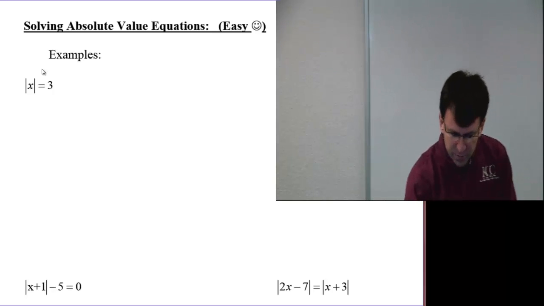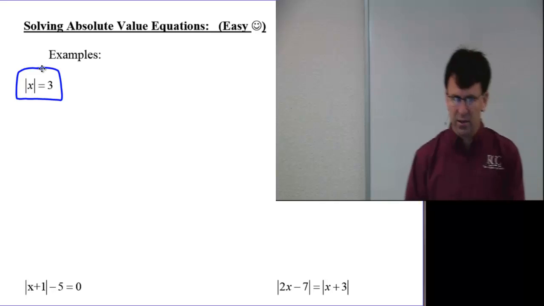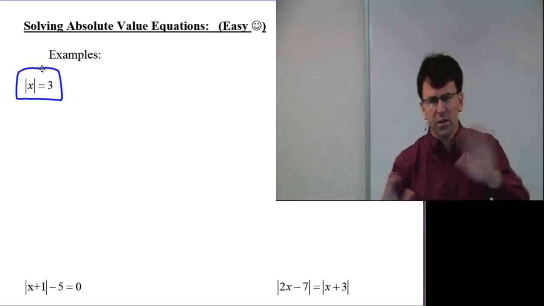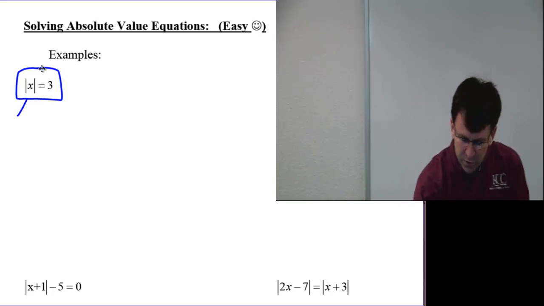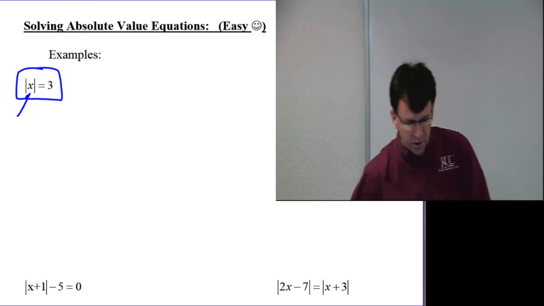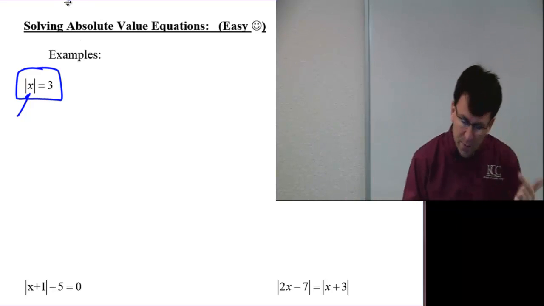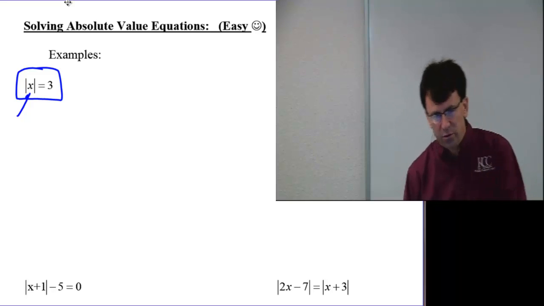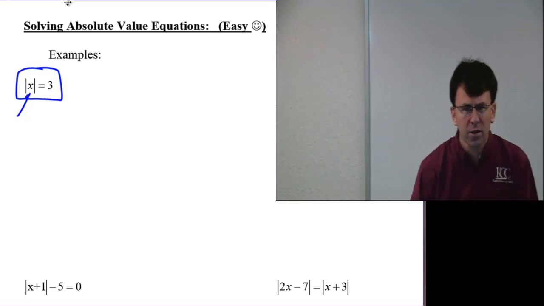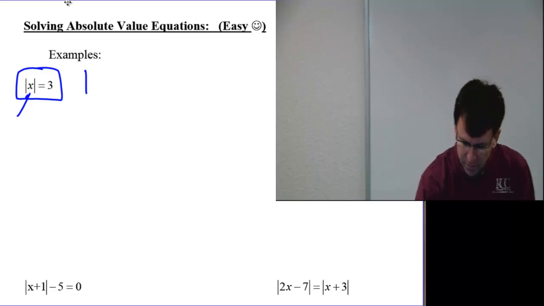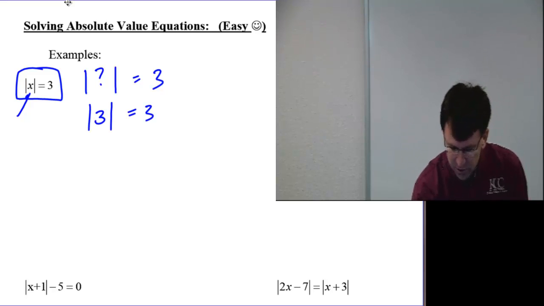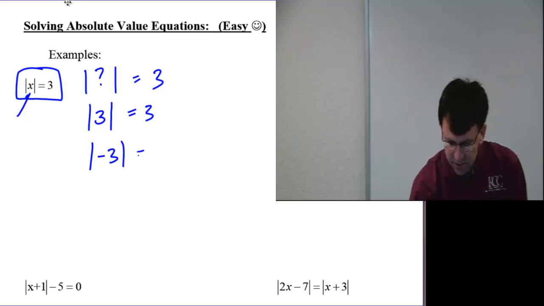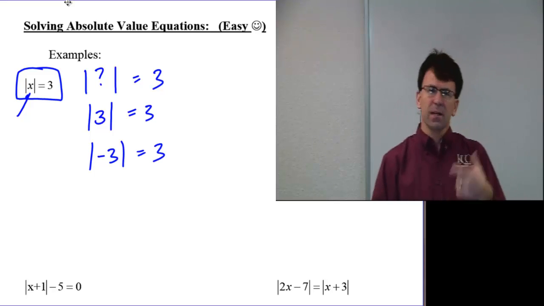Let's look at this absolute value of x equals 3. Let's forget any of the algebra components and just make it a logical question: there's a value that I can plug in here, and if I take the absolute value of that value, I want it to produce a 3 output. It's a riddle. What goes here that produces a 3 output? Does it make sense that the absolute value of 3 would be 3, and the absolute value of negative 3 would also be 3? That's really all there is to it.